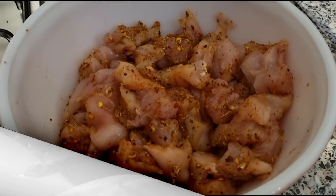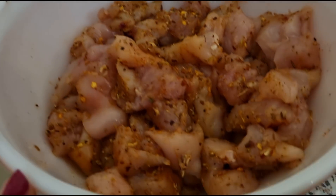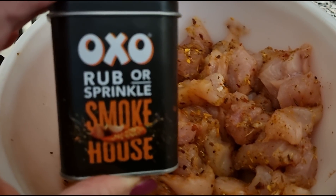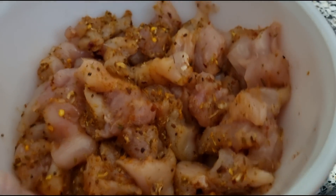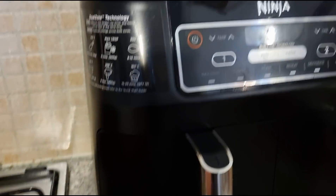I'm just sitting down for two minutes and I'm going to have one of my sweets I had from the girls in work — a Lindt ball at 79 calories. I'm just doing another builder recipe on the app. I've got some chicken, chopped it up, and rubbed in this Oxo Rub Smokehouse Sprinkle — I've just coated the chicken in a little bit of that. I'm in the middle of building a recipe so I can't remember what the calories were, but I'm going to stick it in the Ninja to cook off while my pasta is cooking.